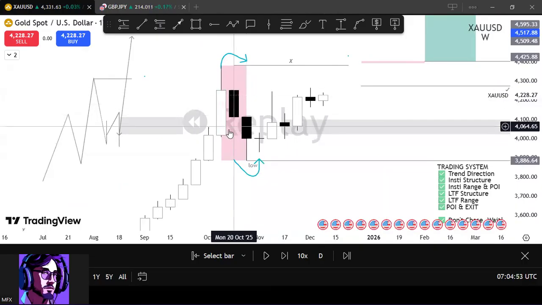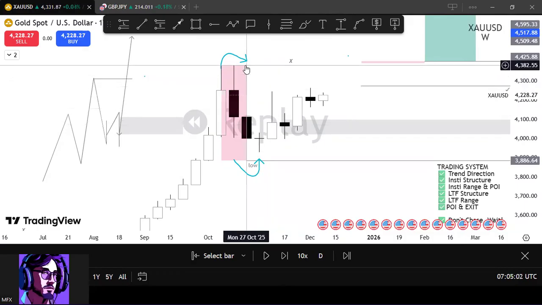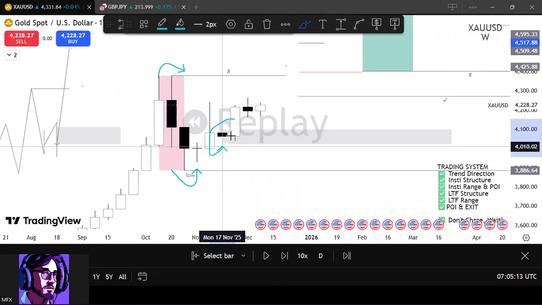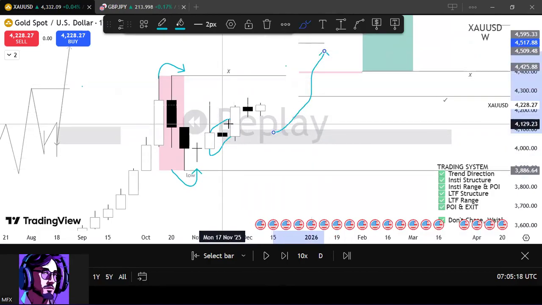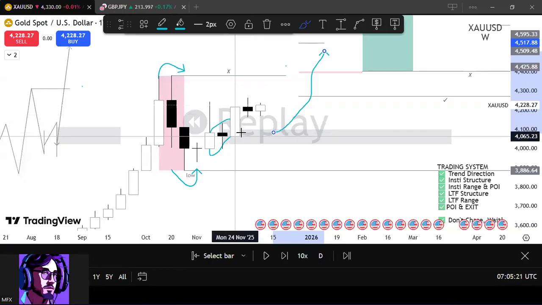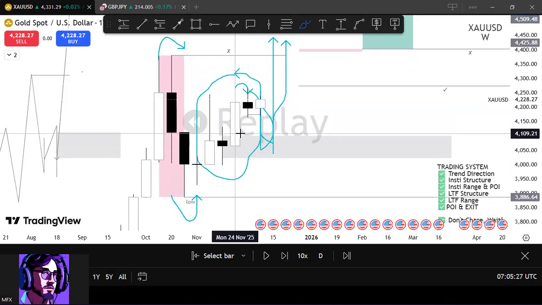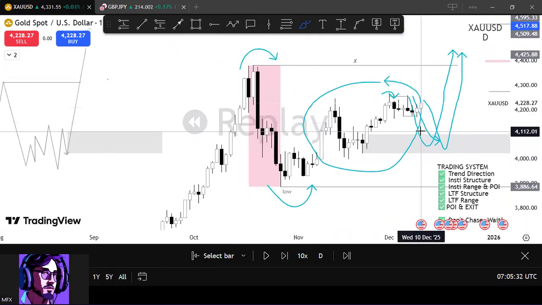There is no formation here that indicates that price was going to pull back. Or let me say there's no formation that indicates that there was a liquidity that has enough potential to pull back price to mitigate this supply zone before taking price higher. There was no formation, okay? So that's just what I wanted to correct.